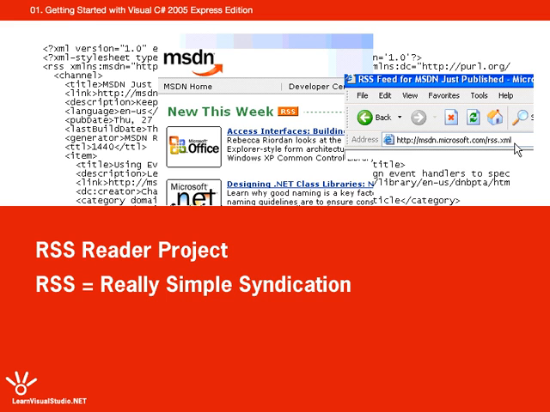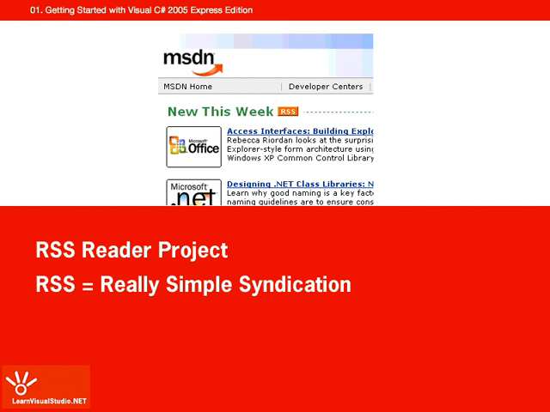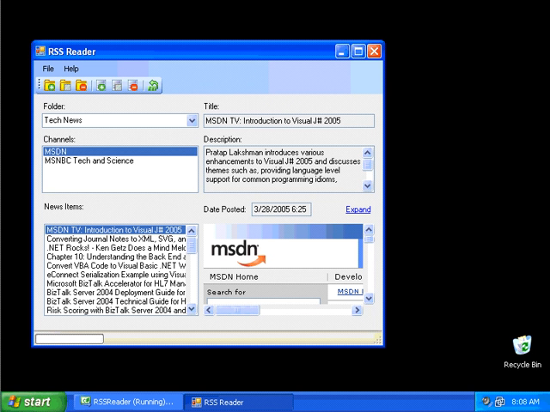Now, to subscribe to a feed, the user is going to need a program that knows how to interpret an RSS feed, the special format that's used. Then it needs to periodically check each news feed that the user subscribed to so that it can determine if any of his favorite websites have new content available. So many popular websites have these little orange buttons with the word RSS or sometimes XML. This lets you know that an RSS feed is available for that website. Now, in our application, we're going to allow the user to subscribe to RSS feeds, which we're going to call channels. Then our application can be used to monitor those RSS feeds.